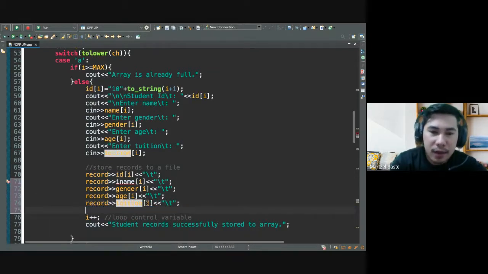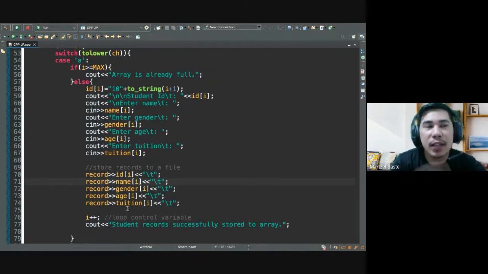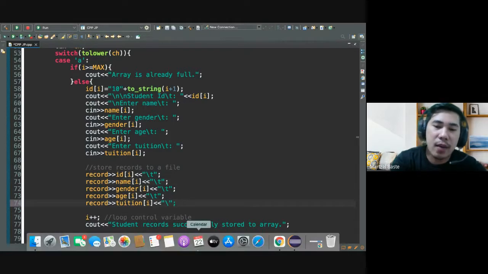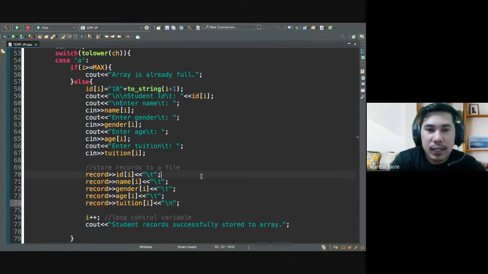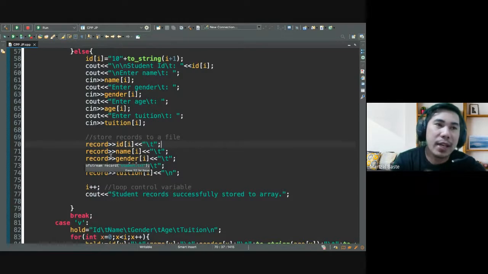These are the expected student information to be stored in the end in our text file. So let's have backslash n after the tuition so that the next record will be stored on the next line. Now we can say student record successfully stored to a database.